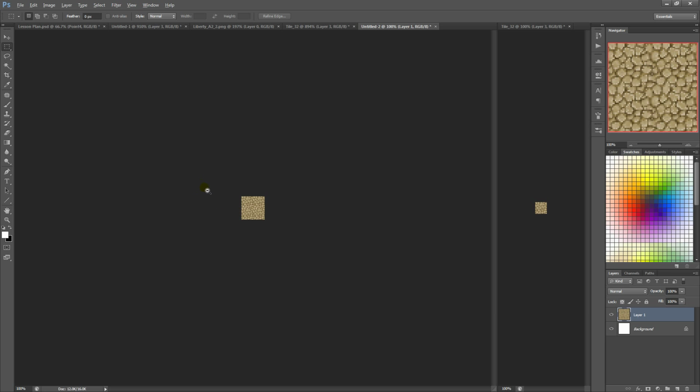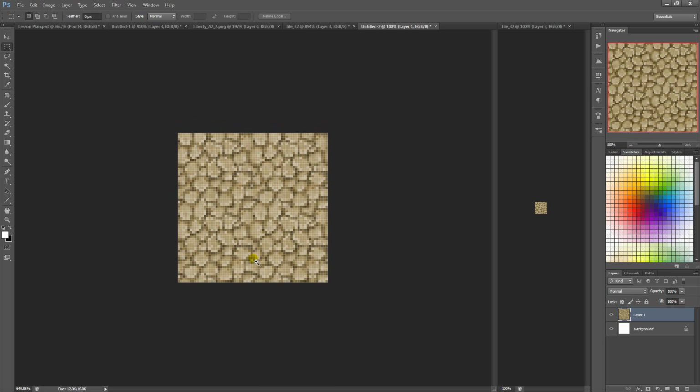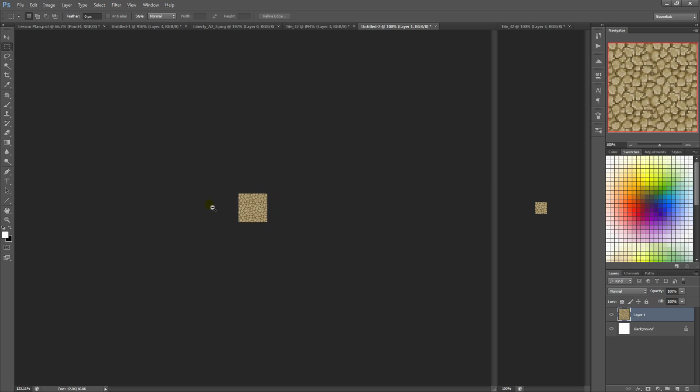So some improvements that I would make to this particular tile sheet is more contrast, more lights, more shadows in areas where it needs it, because just here we can see that that break is almost non-existent, and that's one thing that I would like to fix. Obviously, I'm not going to do that here.